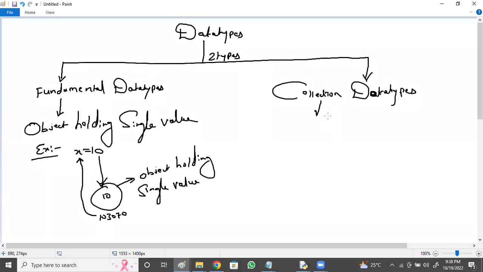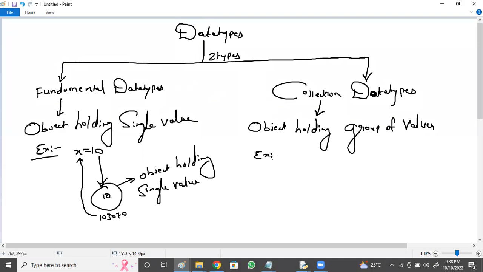Collection data type: an object holding a group of values. Fundamental data types, object holding a single value. Collection data type, object holding a group of values.